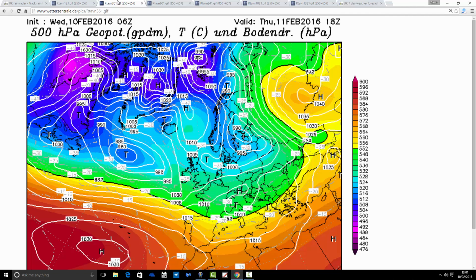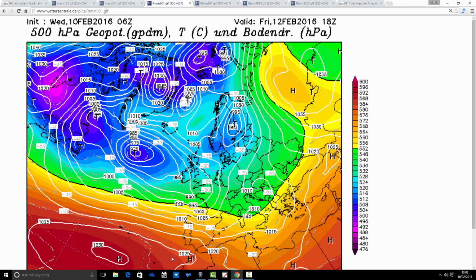But Thursday morning should be very pleasant really, a good deal of sunny spells coming through despite that cold start. We've got the band of wintry showers across Scotland. They'll be moving southwards into Northern Ireland and Northern England, fading as they do so. But for parts of northwest England, Wales and southwest England, there could be some quite heavy showers setting up through the course of tomorrow afternoon, mainly of rain, a little bit of wintriness perhaps over high ground. Temperatures again very similar to today, around 2 to 7 Celsius, a little bit colder than today, but even so, nothing overly dramatic really.